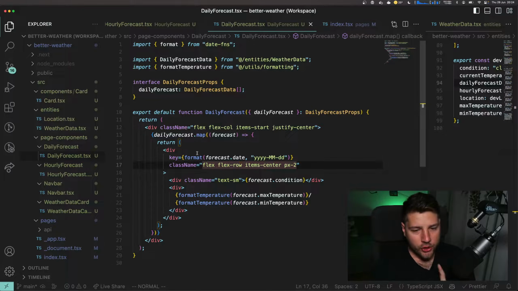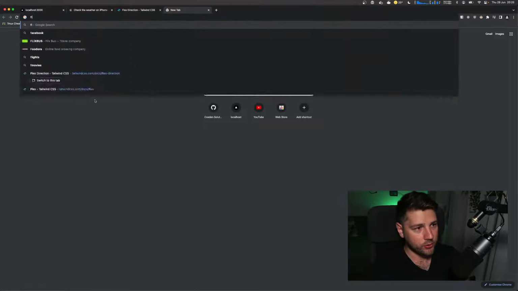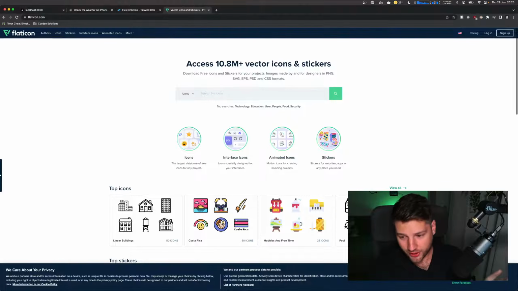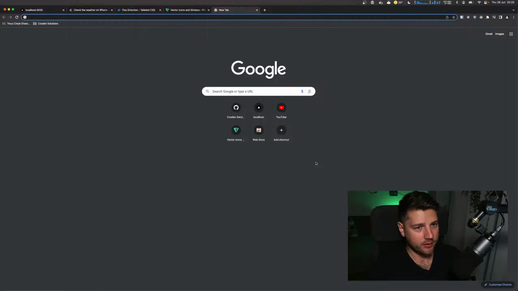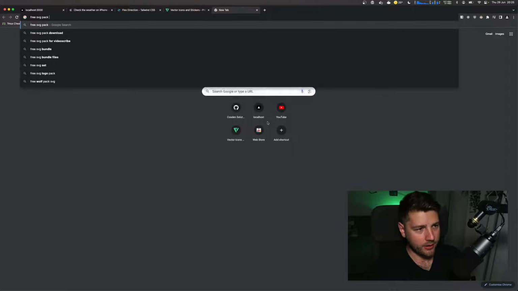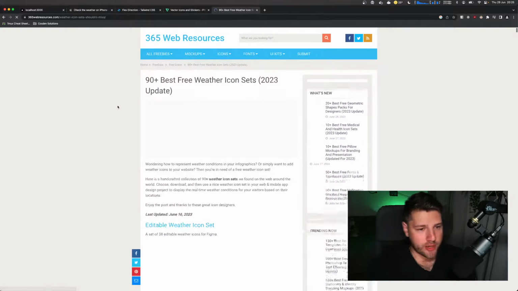Okay, you know what? This will not cost us a lot, but it's going to give us everything in terms of UI. So I'm going to go to Flaticon. I just want to get an icon for like a sun. Actually, no. Free SVG pack weather. 90 plus best free icon sets.